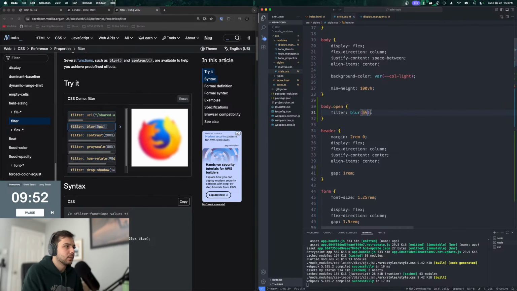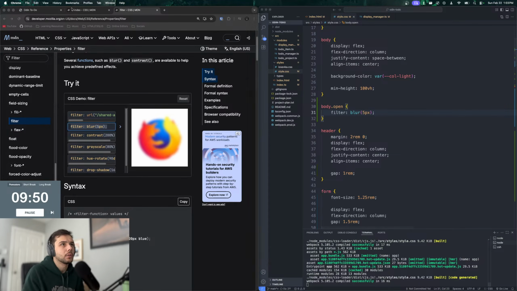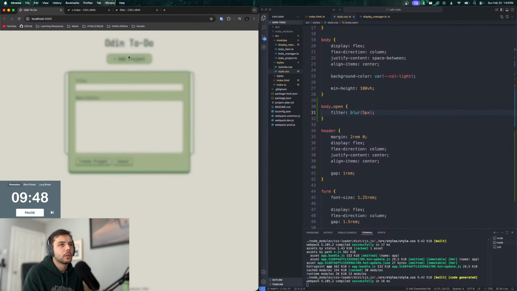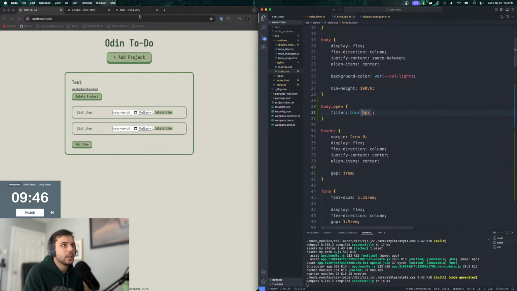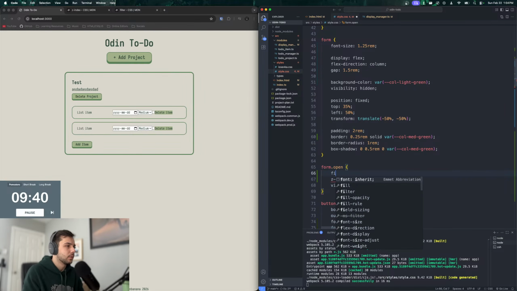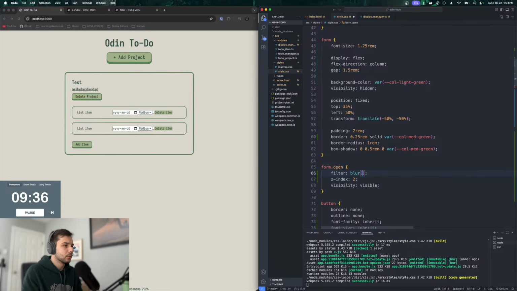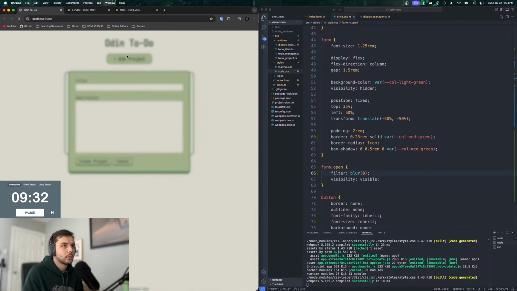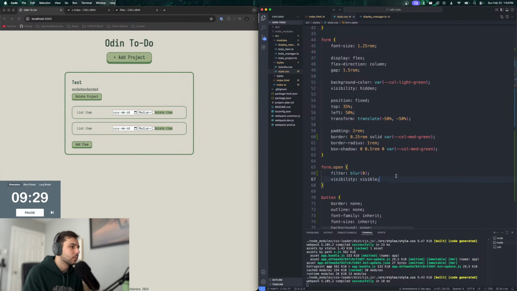Oh, 5 pixels. Okay, we could try that. Okay, yeah, but I want it to not apply to this. So we can do filter blur 0. Maybe. No, doesn't work.